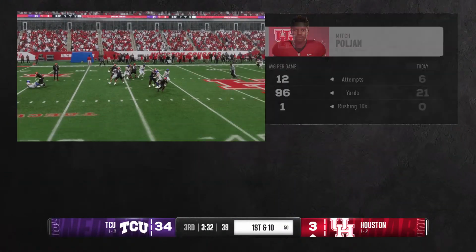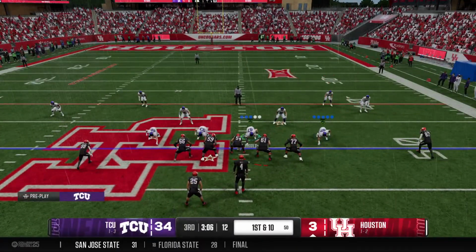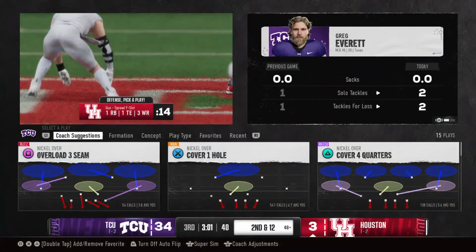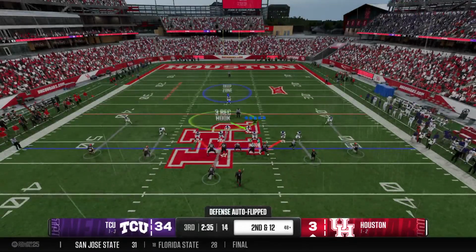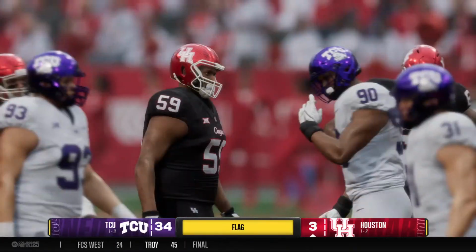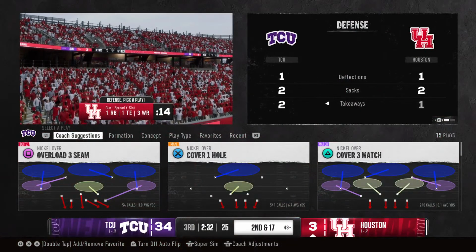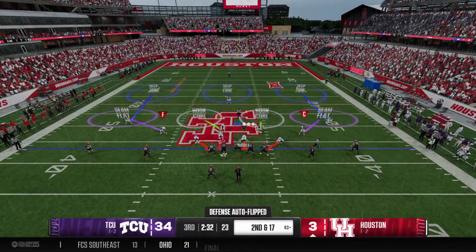Really good pickup before the defense put a stop to it. Houston is moving it quickly down the field. Out of the gun, they'll run it inside. He's knocked down in the backfield. He'll lose a couple. It's been that kind of day for this offense, right? It seems like anything they're dialing up just simply isn't working. But at this point, David, I don't know if it's even worth trying to run the ball. Probably not. You're getting destroyed right now. Nothing has gone your way, and when you're down this much, I think the running game is used sporadically, not as a staple. Let's throw this football around and see what can happen.